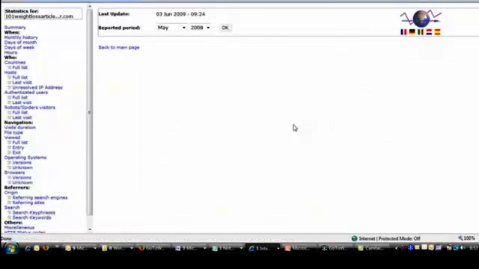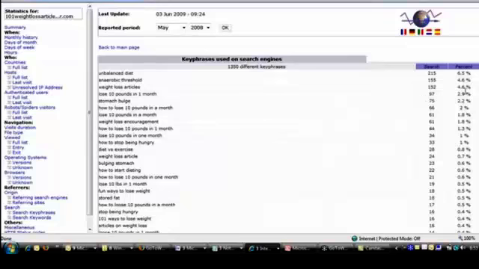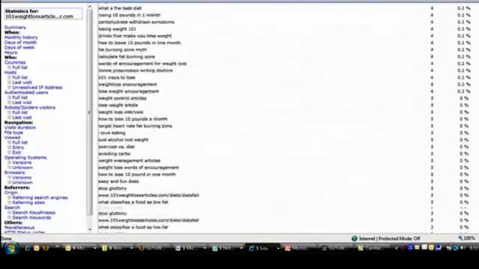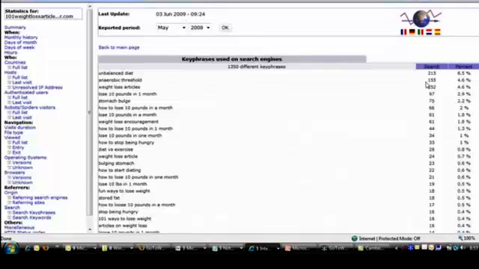Search key phrases will tell you some different keywords that people are finding you for. So here's some interesting ones: unbalanced diet, anaerobic threshold, weight loss articles, lose 10 pounds in 1 month. So these are kind of similar articles to what people were finding me before. So there's a whole slew of potential keyword phrases, and this number tells you how many people came to your site for this keyword each and every month. So 215 people came to my site for the word unbalanced diet. So that would tell me, okay, maybe I should focus some things on that core keyword phrase.